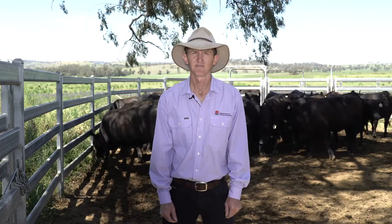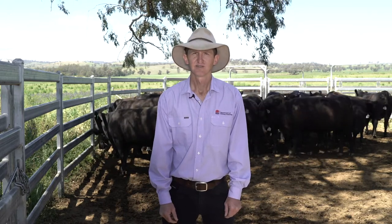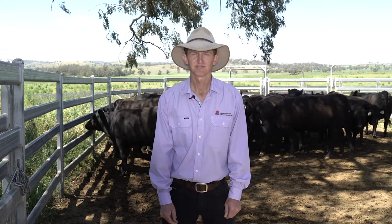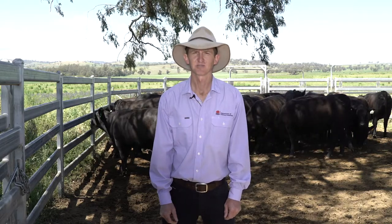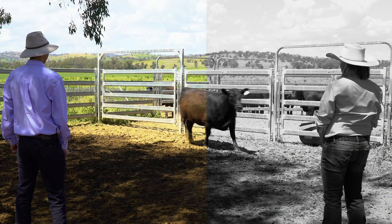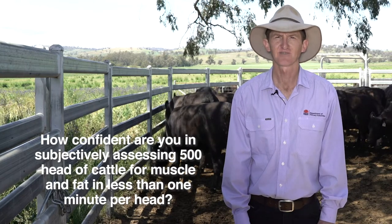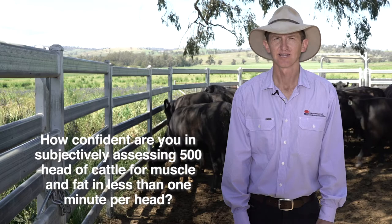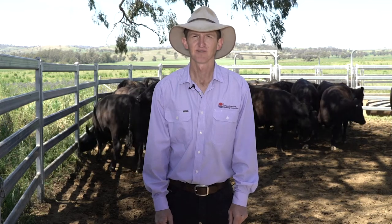I am part of a team that developed a decision support tool to take the guesswork out of livestock management and ultimately predict carcass traits. This is where we identified the real problem. This decision support tool currently relies on some subjective assessments of live cattle. These assessments are time-consuming — and not only that, what you see and what I see might be very different. How confident are you in subjectively assessing 500 head of cattle for muscle and fat in less than one minute per head? For this decision support tool to reach its full potential, we realized there was a need to take the human variation out of live cattle assessment.